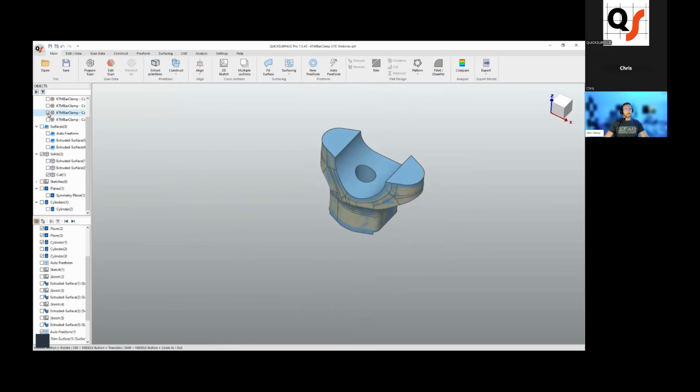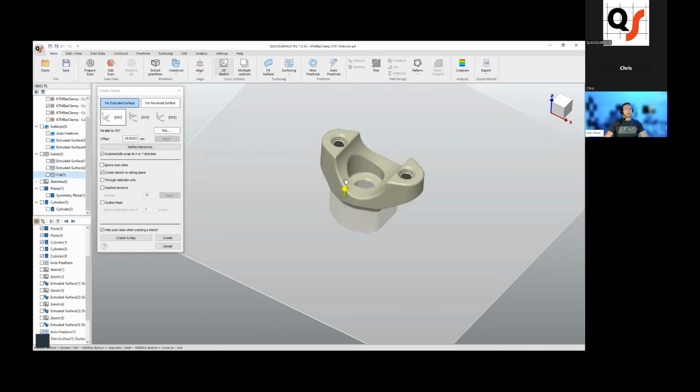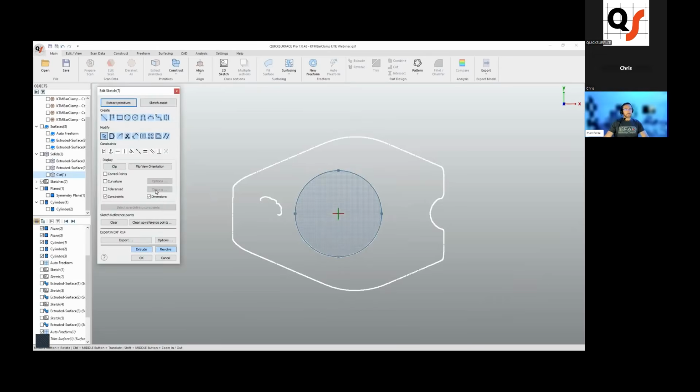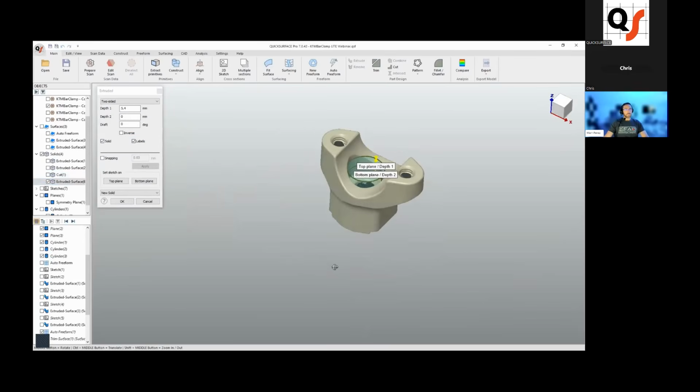Again, another thing that we can do is if we bring back one of these meshes is create a 2D sketch. Somewhere we can pull out that information. I'm going to do extract primitives, a fit circle. Don't need all of it, but I'll grab all of it here. If we know the diameter of this, for example, if we know this needs to be 18 millimeters, we can now extrude it.